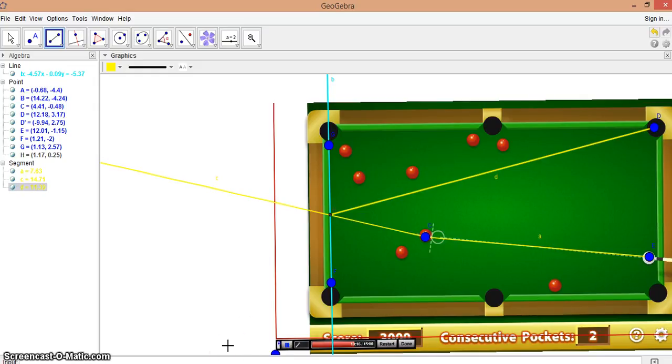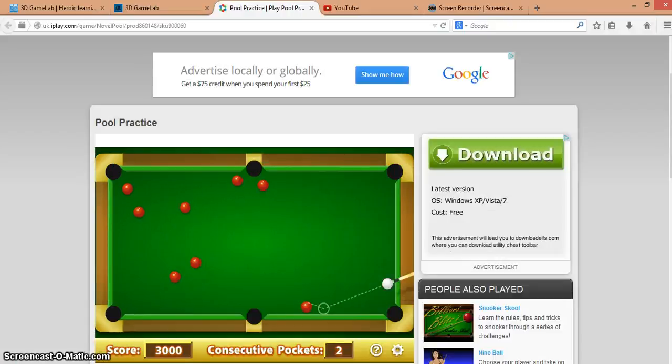But let's see how well we did here. I'm going to go back to my pool game. It seemed like that point that we have to hit somewhere right in the middle. So I'm going to try to get this thing. And this game's a little hard to be accurate, but oh, I missed the ball, but that point is where we needed to hit. Okay? So good luck, guys. Play around, but I want 3 screenshots of bank shots here, and you're going to do the GeoGebra thing.